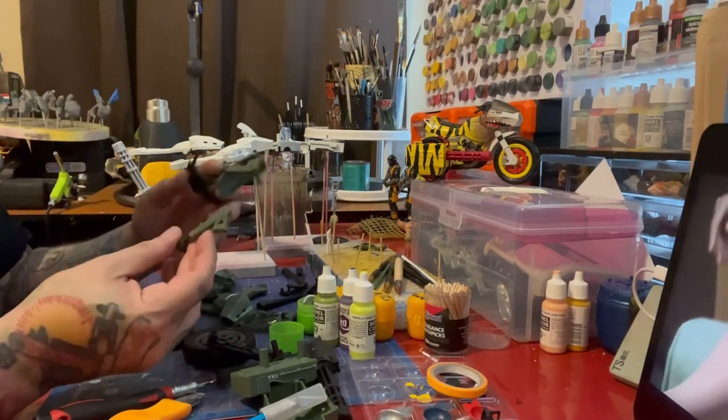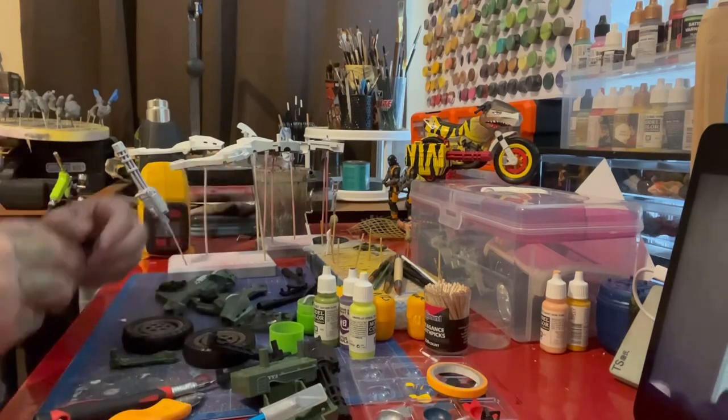That's the end of it. That's all the pieces right there. That's as far as I break it down.